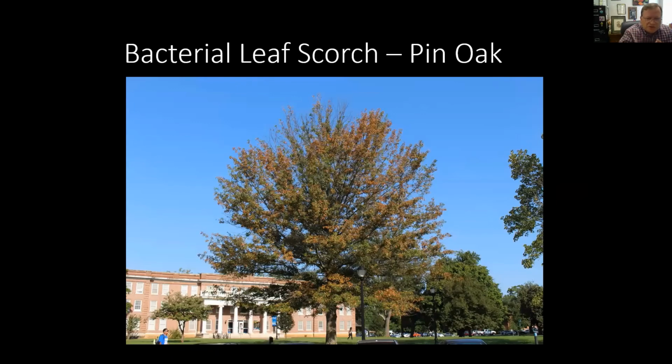This is from a few years ago on the Middle Tennessee State campus. I think this tree is gone now. What happens over the years is the canopy shrinks each year, getting smaller and smaller until the tree dies. There's not a cure for this. There are some treatments that arborists will try, and if you have a tree of historical significance or a huge specimen tree, you probably would have to catch it very early to be effective, but you could talk to a certified arborist about this. Just remember though, there's no cure for this.